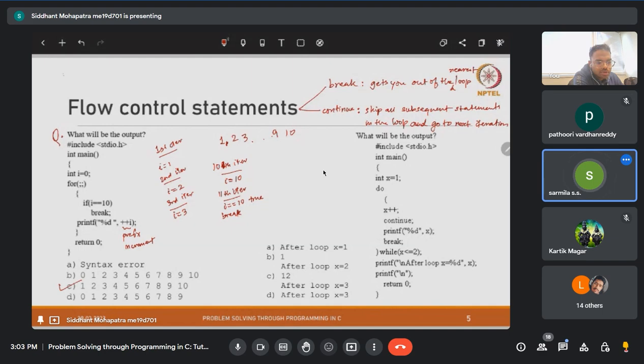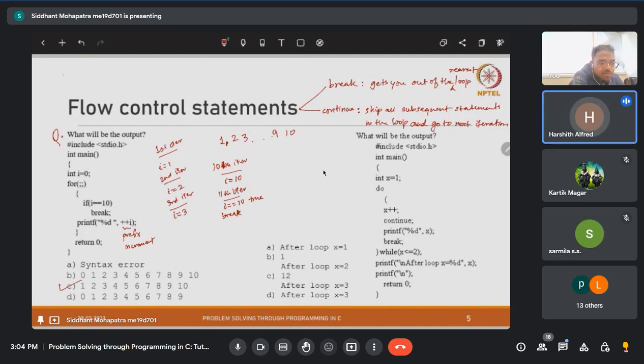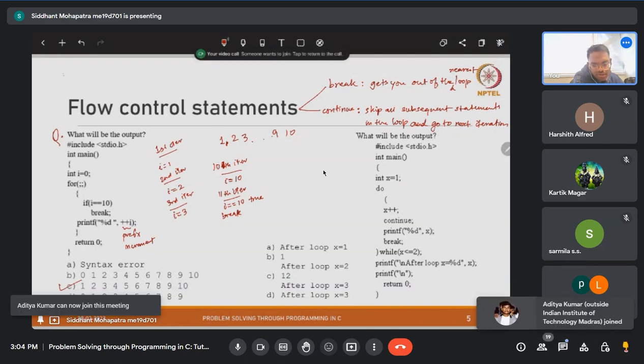Excuse me, sir. Sir, is this initialization correct for a for loop? Yes, there is no issue with the initialization here. Then how do we know that it's incrementing or decrementing? Because we used a prefix increment operator here inside the printf statement.